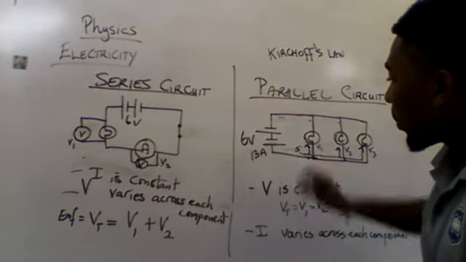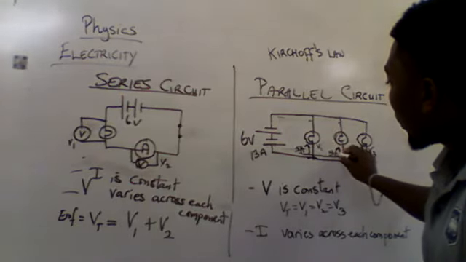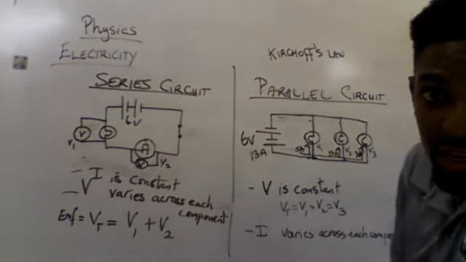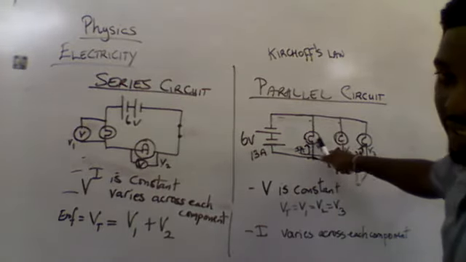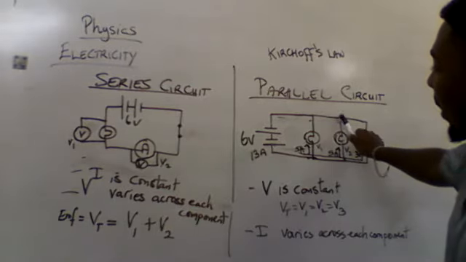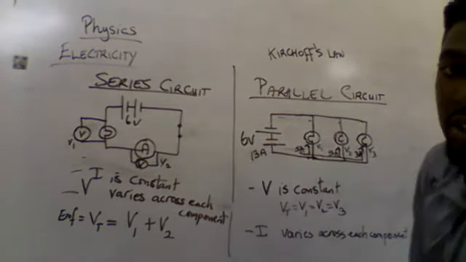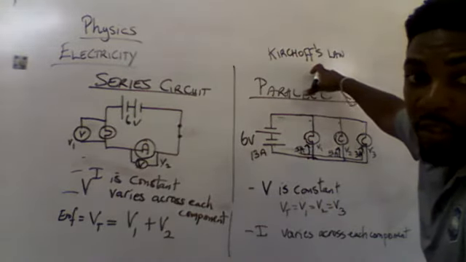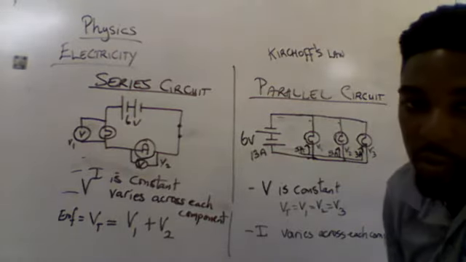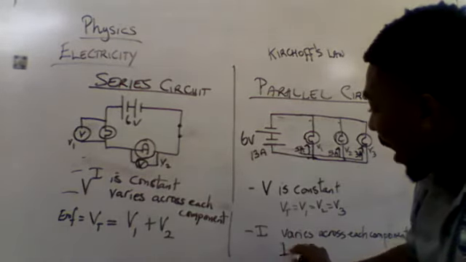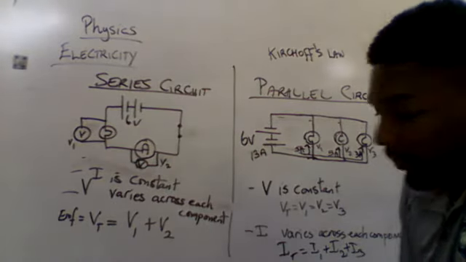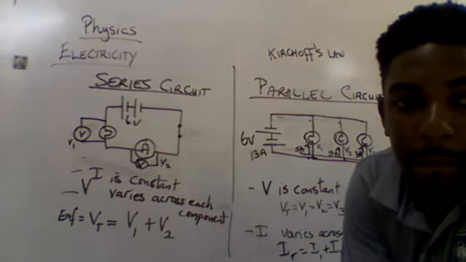So let's say 5 amps go here, 5 amps go there, and then 3 amps go here. 5 and 5 is 10 and 3 is 13, right? So 5 amps passes this bulb, 5 amps pass that bulb, 3 amps pass that bulb, and when they come back, they all add back up. The 5 and the 3 add back to 8, and then the 5 and the 8 and the 5 add back to 13 amps. So that is what you will understand when you read up on Kirchhoff's law. The total current entering a junction is going to be equal to the total current leaving the junction going back to the power source. So hence the current varies. So the I total is going to be equal to I1 plus I2 plus I3. Good? So that is what we refer to as Kirchhoff's law.